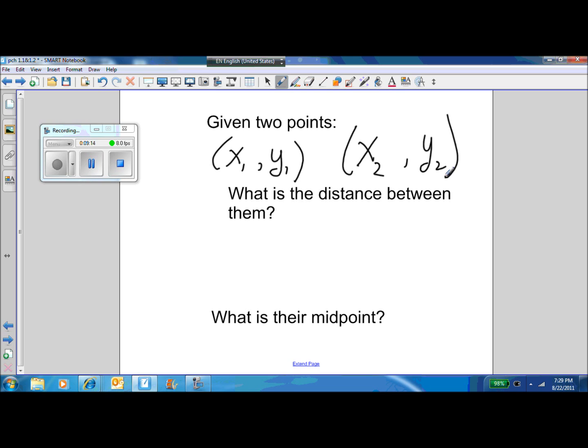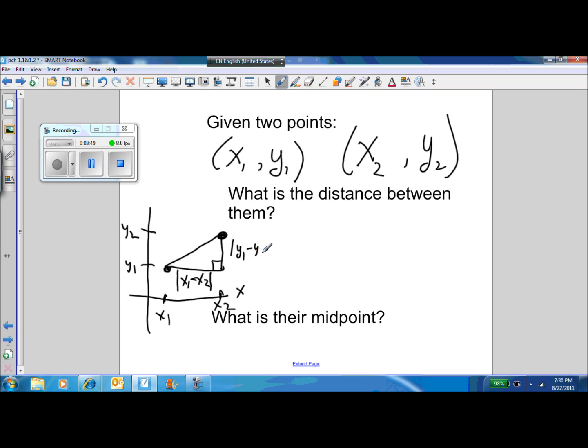What is the distance between them? Let me try and jog your memory. Maybe you've got the formula memorized. It's nice to know where the formulas come from, though, people. Here are your 2 points, x1, y1, x2, y2. Basically, we're making a right triangle out of this. If this is x1 and this is x2, the coordinates on the x-axis, x1 minus x2 represents the gap between them. Technically, it's the absolute value, just like y1 and y2, you're going to take the absolute value of y1 minus y2. These two sides form the sides of a right triangle.